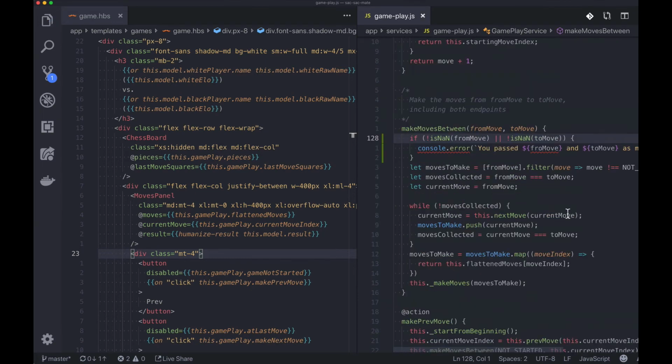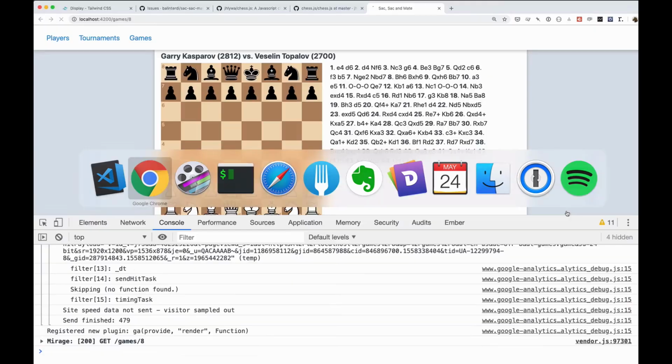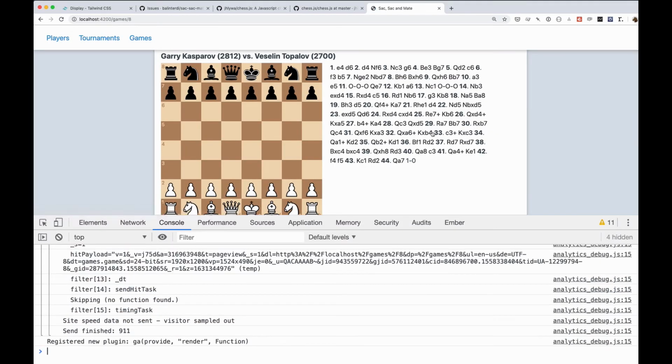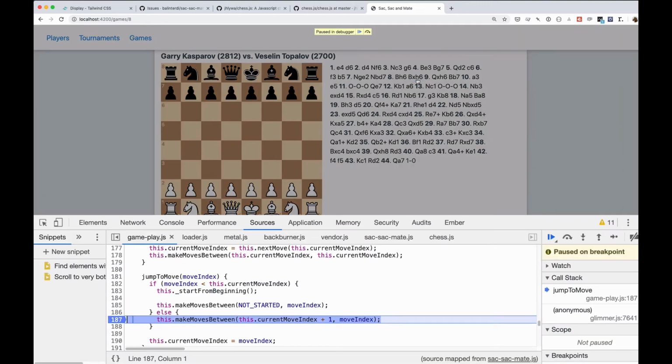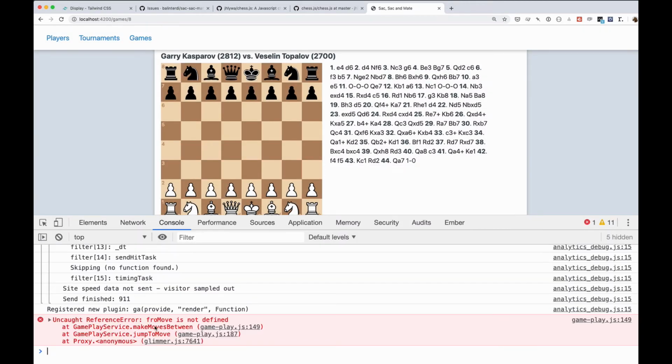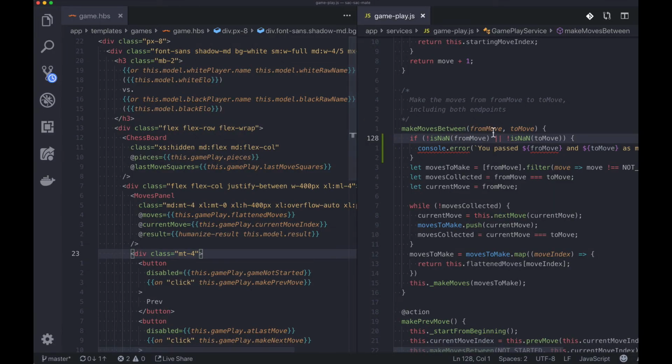Okay, so let's see if our error works in this case. Yeah, the current move index is not started. So that's going to, oh, okay, from move, I mistyped that.